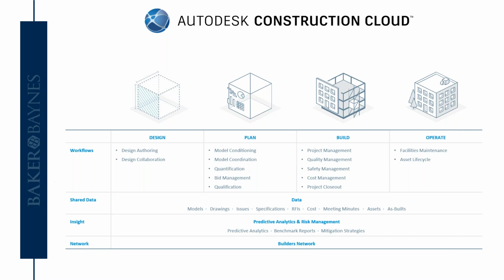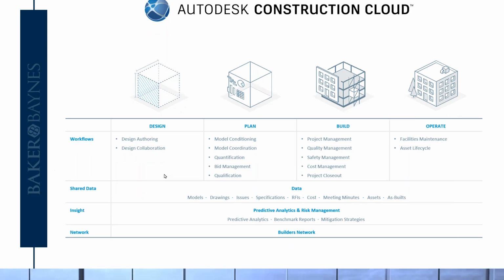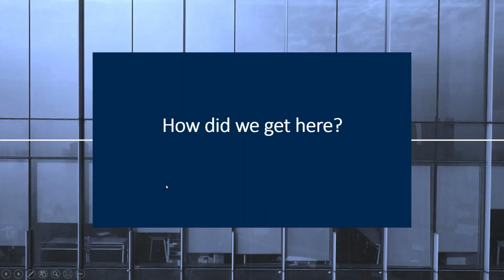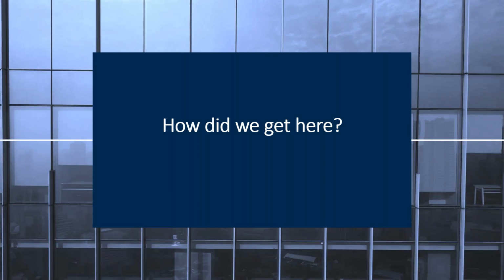We've got models, drawings, RFIs, meeting minutes, as-built. There's still an insight platform, which basically gives you insight to everything that is going on your project. And then right at the bottom there, you'll see the Builders Network. It's still an open API. So if you wanted to go and develop your own applications that run on top of the Construction Cloud Platform, you can. Now, you might be wondering, well, Yanni, how did we get here?